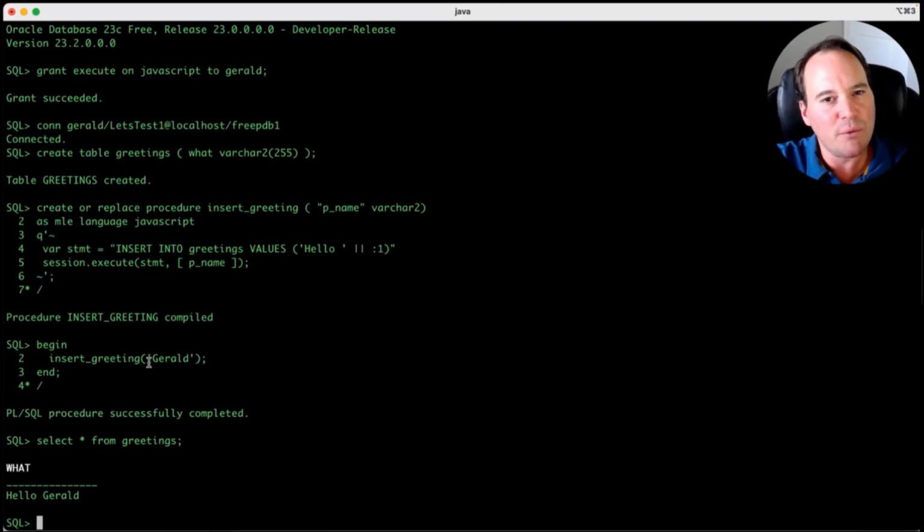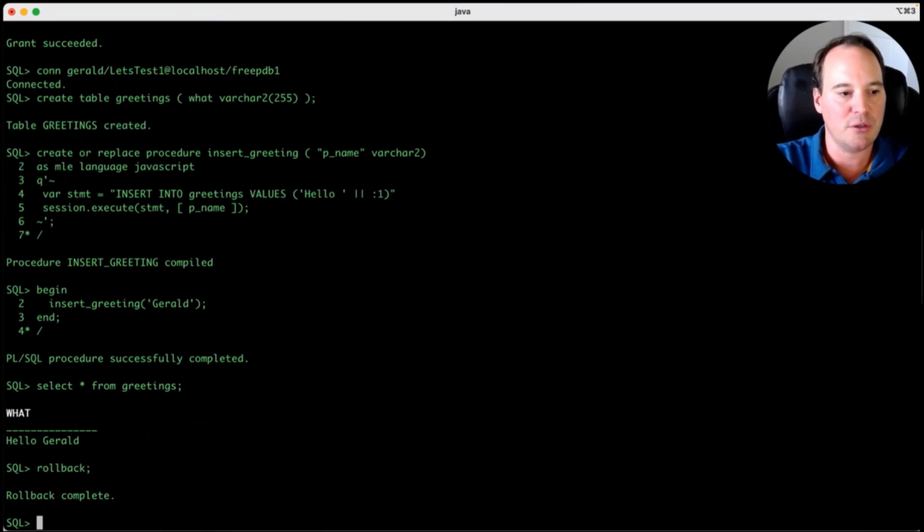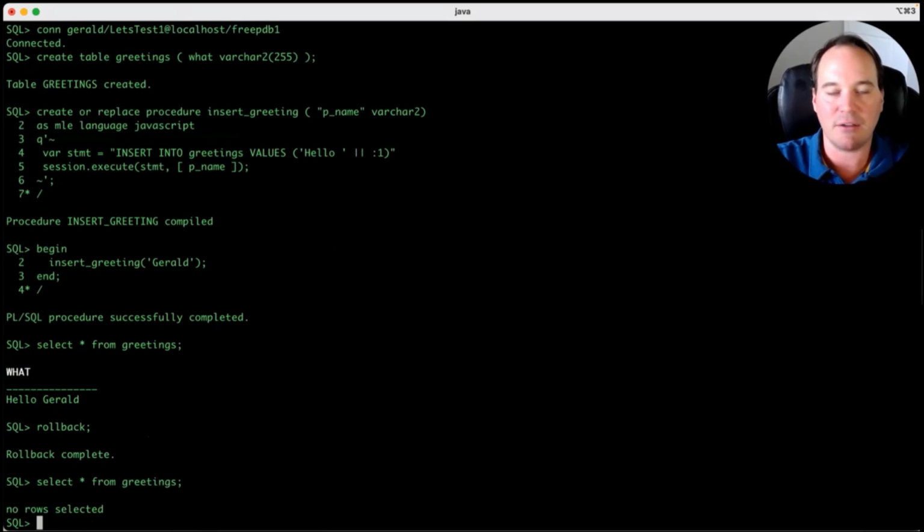Because you really don't want to know what language the procedure or function is written in. You just want to run and execute it, right? You shouldn't have to know if you execute a function. The function may have been written by somebody else. And likewise here, as said, you have full transactional control still over it. So if we roll this back and select here again, we'll see that no rows have been found.